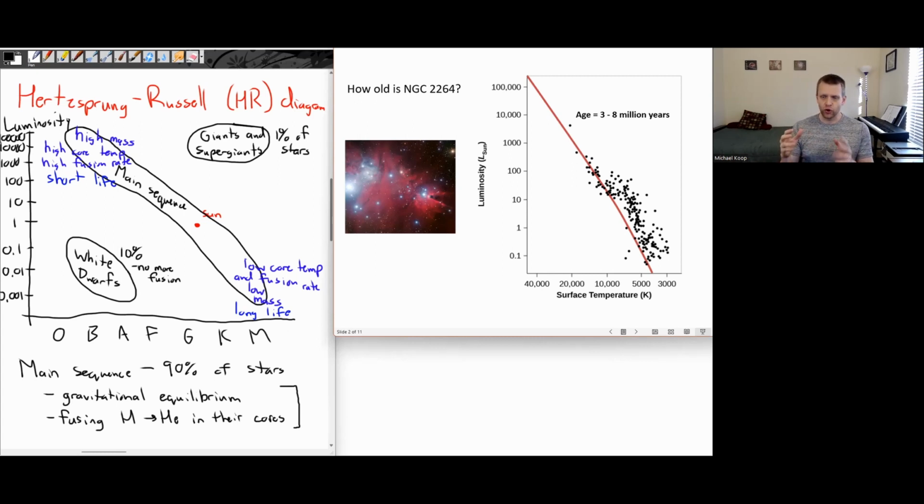So if we were looking at an older star cluster, we start with a whole bunch of stars across the main sequence. If that star cluster is getting older, which are going to be the first stars to begin to die off and begin to turn into giants and supergiants? Well, if these high mass stars have shorter lifetimes, the high mass stars should start going through their stellar evolution more rapidly, turning into giants and supergiants, and eventually dying off.